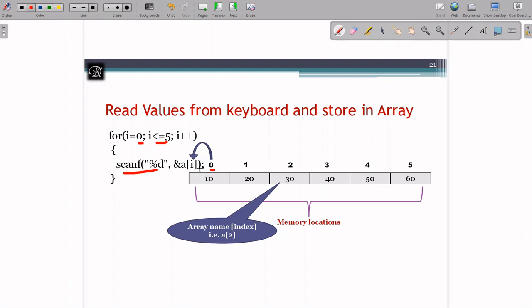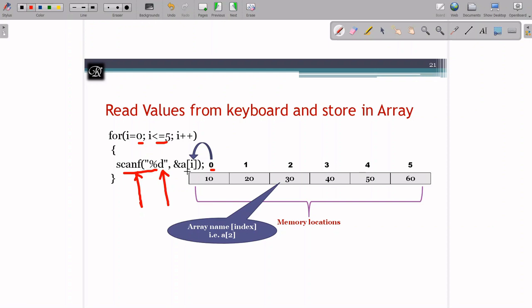So now what I'm going to do is, scanf is the formatted input statement which you have studied in C language, that there are two types of input output statements, formatted and unformatted. Scanf is the formatted input statement where I'm going to read the %d, means I'm going to read the integer value, decimal value, and store the values in the respective location.